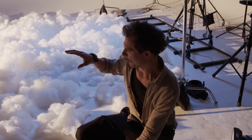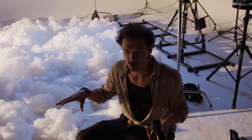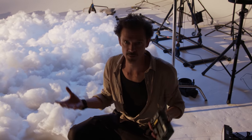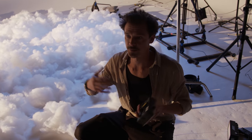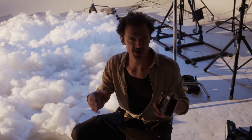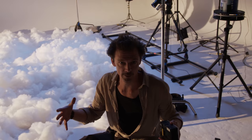Okay, so we've done our sort of first setup. Now what we want to do is start playing with the lighting a little bit. So we're keeping the clouds in the same place, similar sort of frame. But what we want to do now is try something else. You get so many different kinds of light going on in the clouds depending on what time of day it is and what the weather's doing. So we want to create a nice brooding kind of dark light going on in the clouds.